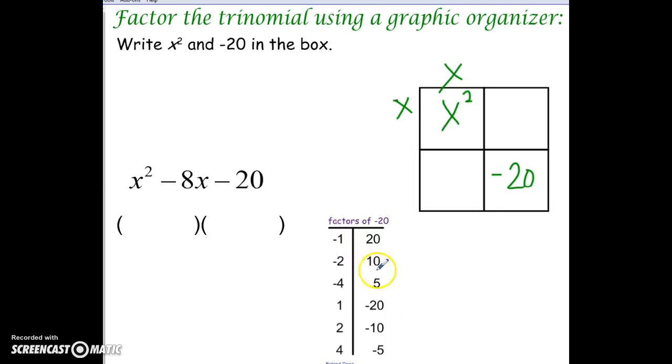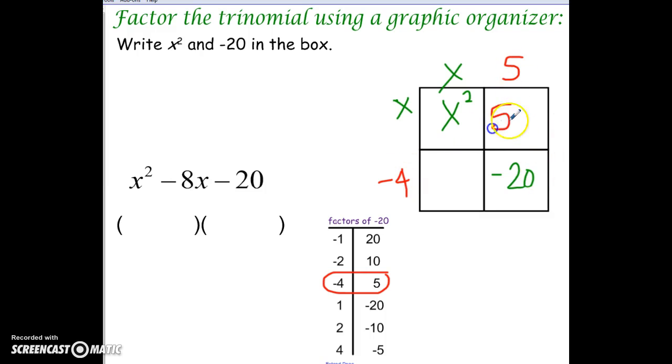So you think about which of these combinations would give me a final sum of negative 8. You might already know what it is, but I want to try something that I know that it isn't, just so you can see how this works. So if I'm not sure, I can just pick something and guess, and say, well, let me try -4 and 5. So I put a -4 here and I put a 5 here. These two multiplied together give me -20.